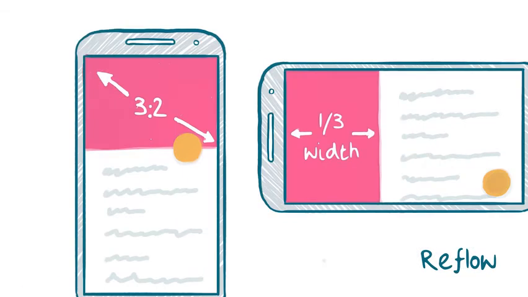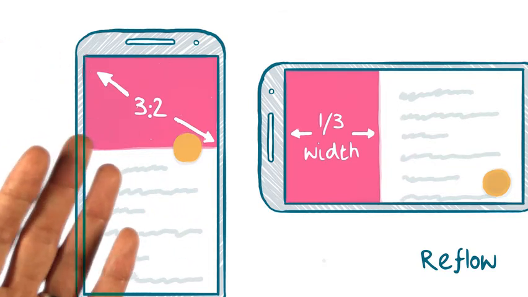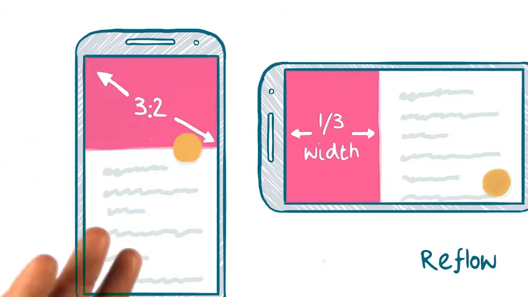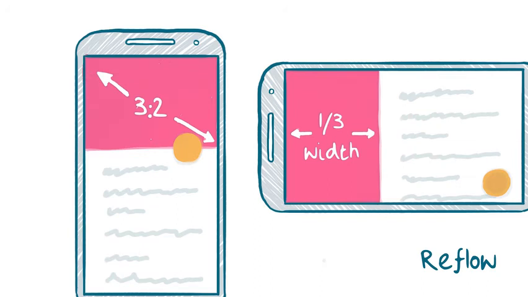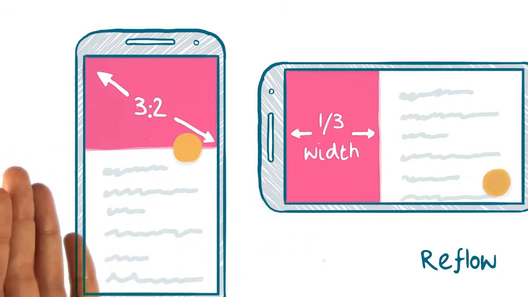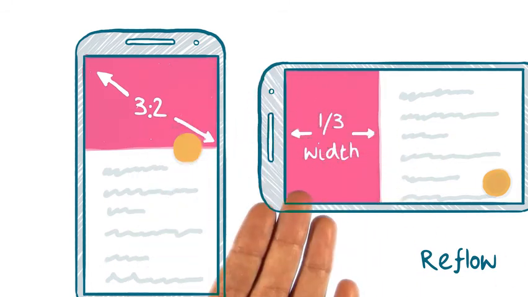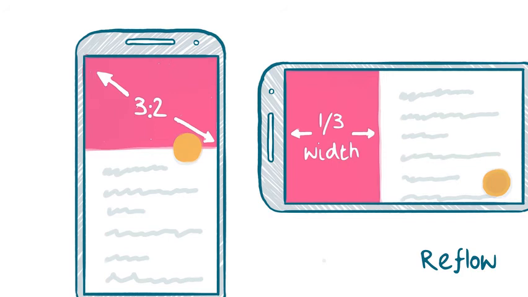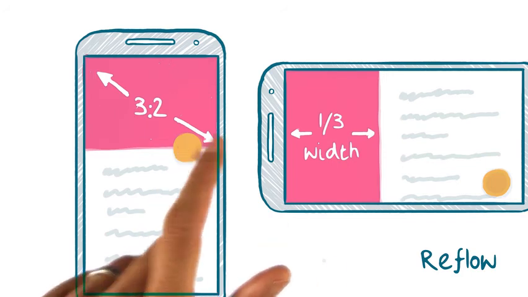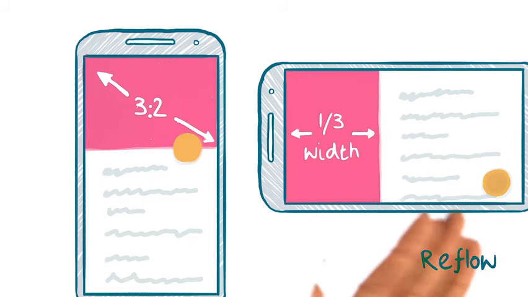We can also use this reflow technique in different orientations on the same device. In this example, a portrait layout places an image with a set aspect ratio above some text. Now, using the same layout in landscape would likely fill the entire screen with an image and push the text down below the fold. A better approach would be to reflow the content so that it's horizontally stacked instead of vertically, allowing you to see both the image and the text together. Notice that we're also reflowing the fab to a more appropriate position for this layout.